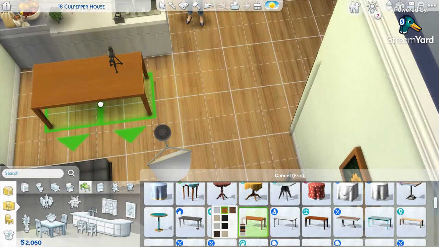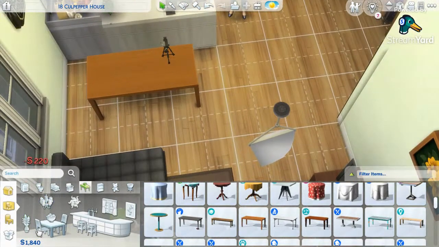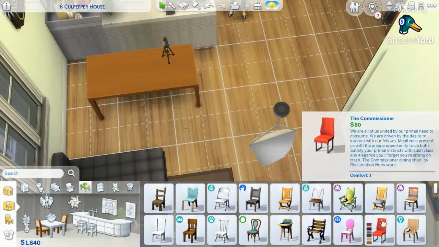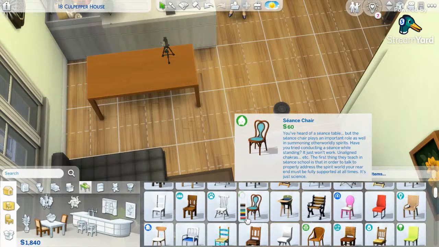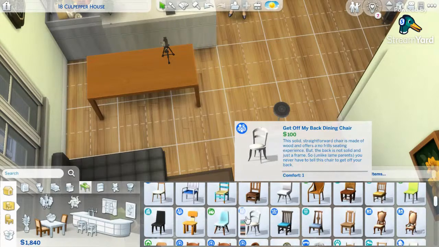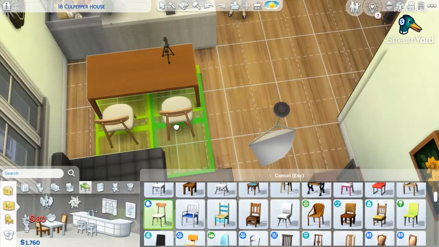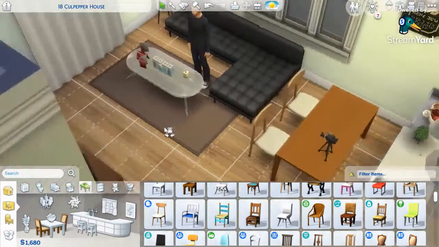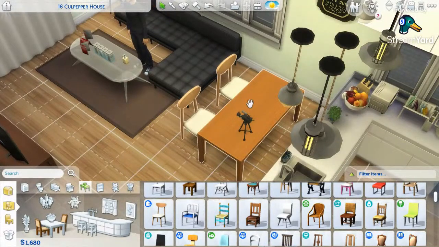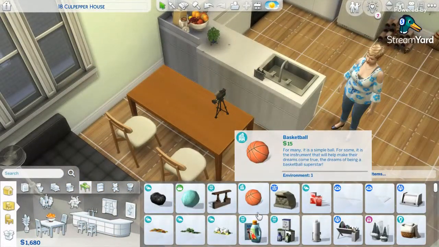Here, because I had the camera here. I sized down the camera to make it look like, you know. I don't have the clear plastic. I know there is a pack that comes with them, but I don't have the pack. So I don't know. I chose these ones, I think, as chairs. And then I had like something on the table, but I forgot what I had. Something.